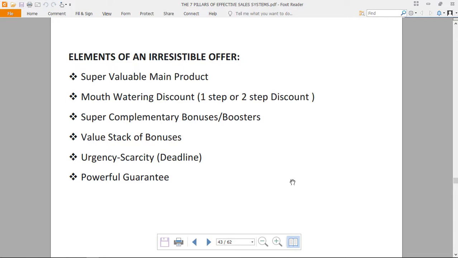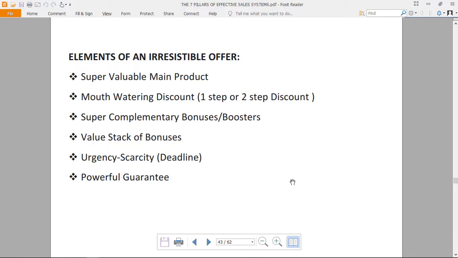So if you can defend that your price for this product is $300, even if the price you can comfortably sell at is $200 and still make good money, then fine. Call it $300. Then give a one-step discount. Bring it to $250. Then give a further discount and bring it to $200. Now the price you will be able to sell at has remained the same, and it will not negatively affect your bottom line. And then you can still get away with selling a lot. So you've given a discount first to start with.